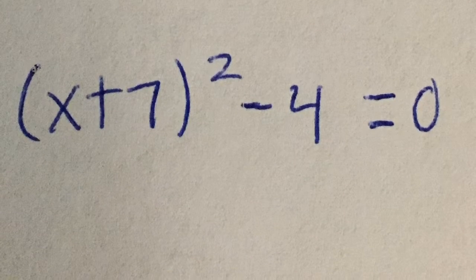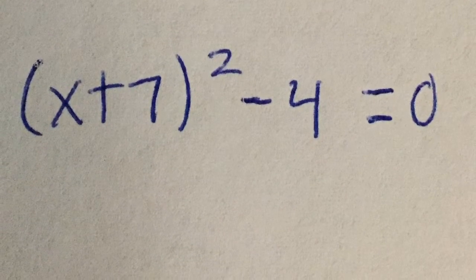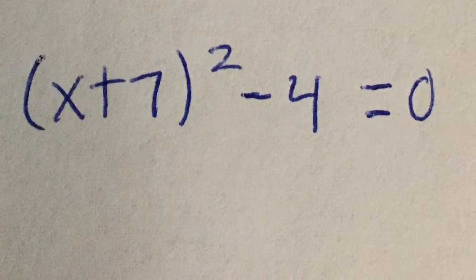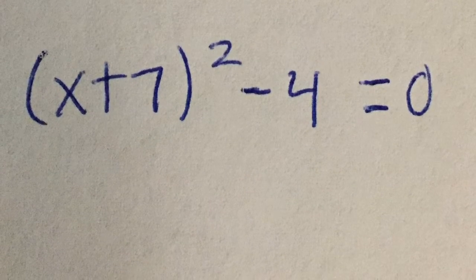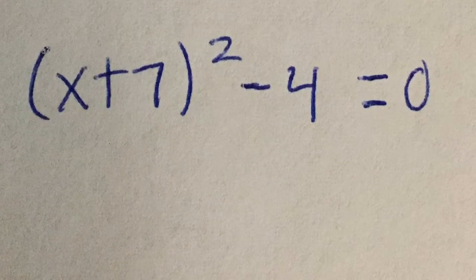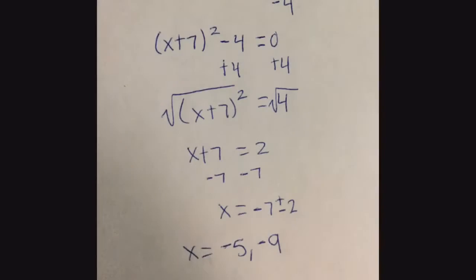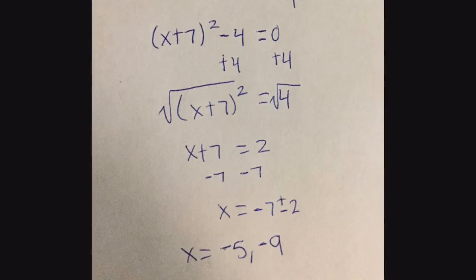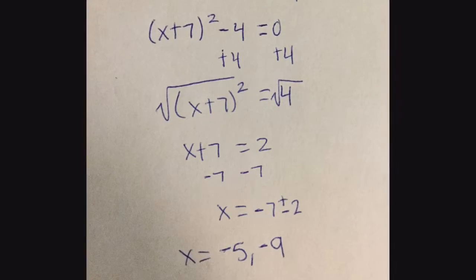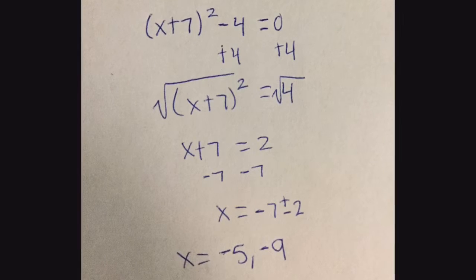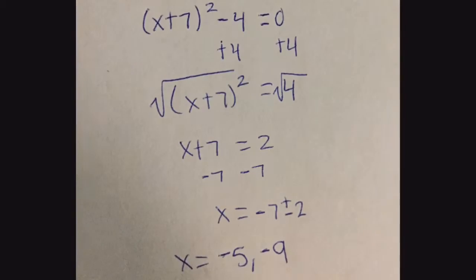So thinking of it like a picture, you would put x plus 7 squared because there's 7 on each side, and not minus 4 because that's the difference of the two numbers. After you get the equation, you want to solve for x. Like taking the square root, that's exactly what you would do. You would make sure all the numbers are on the same side, and then you would solve for x.